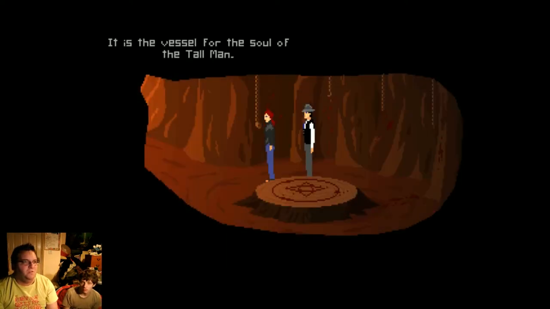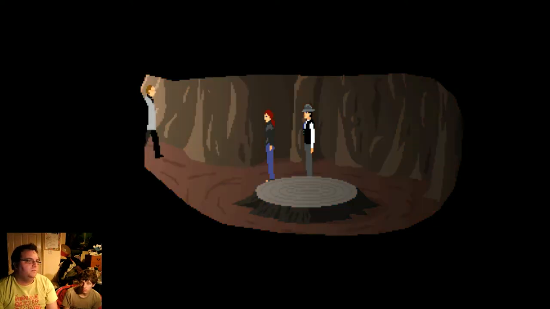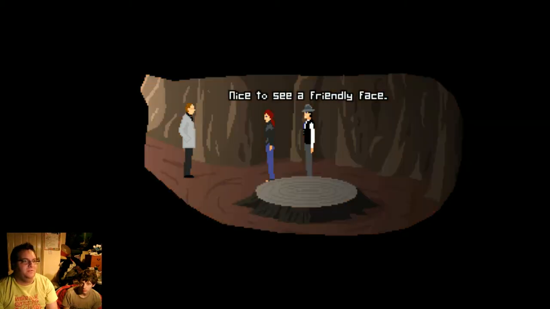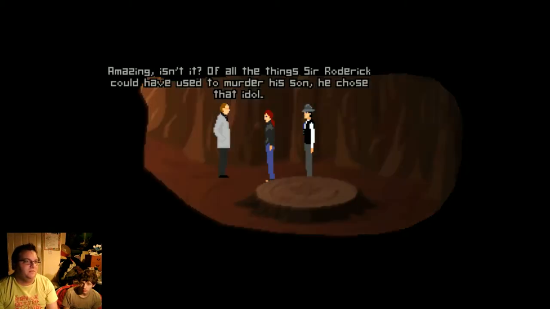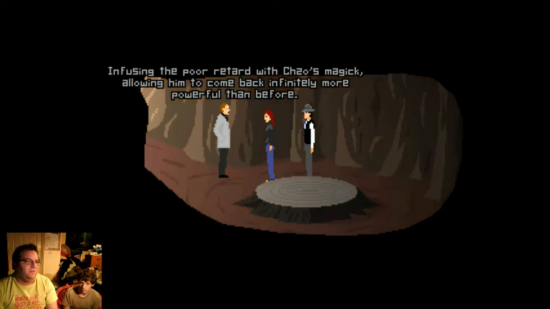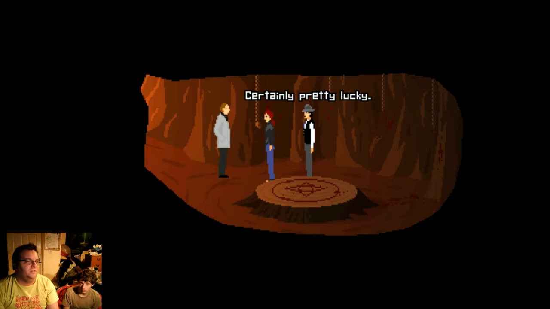This is the vessel for the soul of the tall man. The acolyte of Chzo. Hello, Linkman. I see a friendly face. Amazing, isn't it? Of all the things Sir Roderick could have used to murder his son, he chose that idol. Placing the soul of John Defoe into the wood alongside Cabadath's. Infusing him with Chzo's magic, allowing him to come back infinitely more powerful than before. Certainly pretty lucky. Lucky?